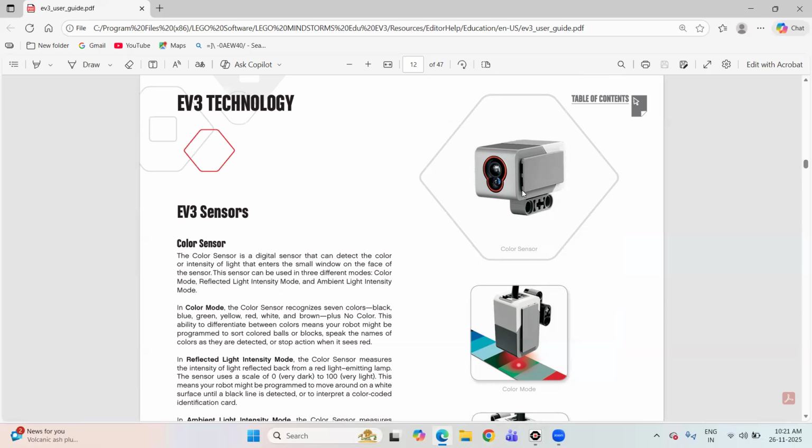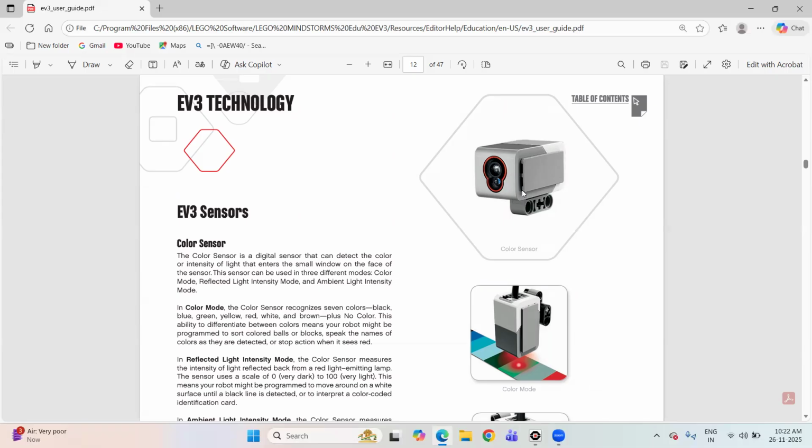It can detect the color of an object in front of the robot, and the brightness of light reflected from a surface. It also detects the brightness of the surrounding lights.